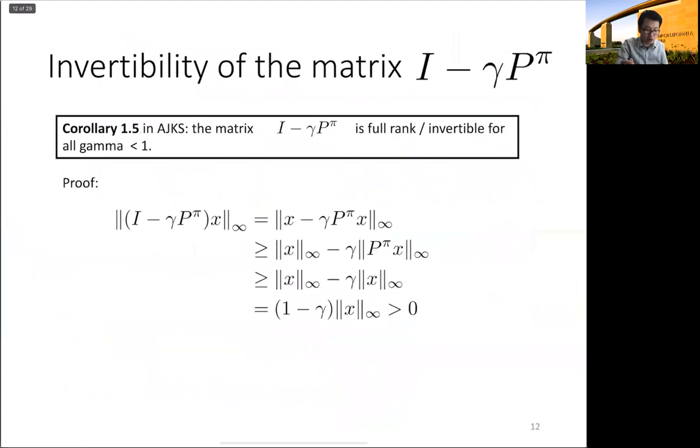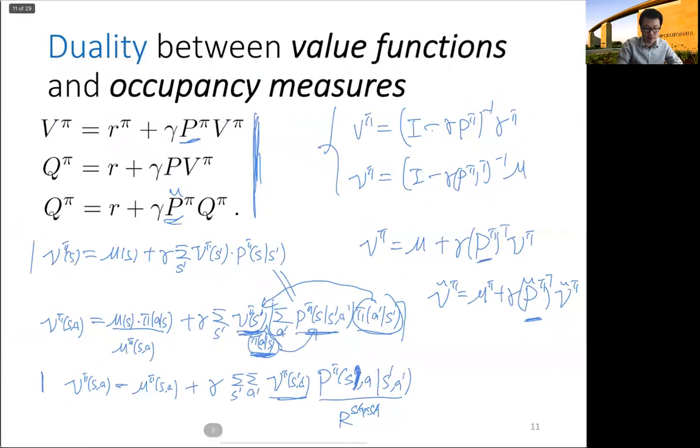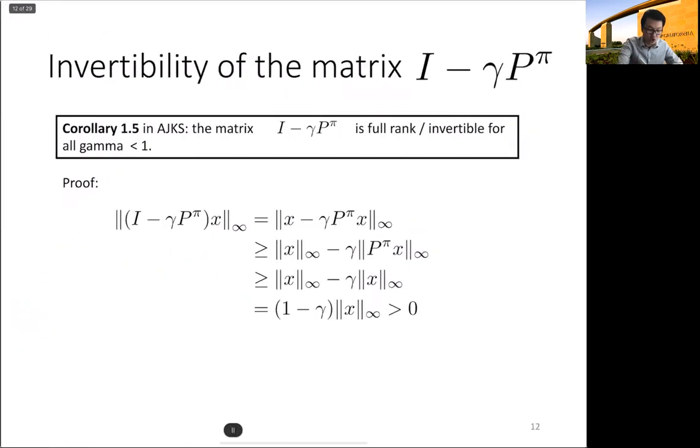Okay, how do we go about proving a matrix is invertible? From the linear algebra courses, you've learned that, first of all, this is a square matrix, and the two linear systems above are really just one being the transpose of the other. So it suffices to show that A is full rank, and that's equivalent to saying A transpose is full rank, right? So we only need to prove one theorem, and A is S by S, or SA by SA, so it's a square matrix, so it makes sense to talk about invertibility.